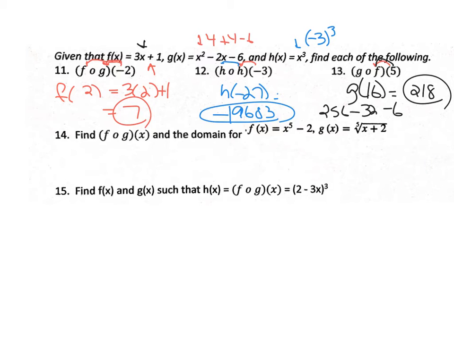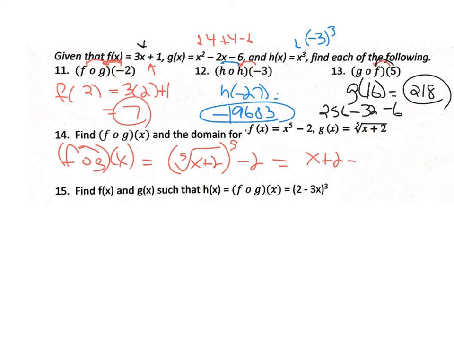All right, 14. Find f of g and the domain for this. So if I'm going to do f of g of x, that means, remember you go backwards, I'm taking function g and plugging it into f. So it's going to look like the 5th root of x plus 2, to the 5th power, minus 2. Now, the good thing about doing the 5th root and raising it to the 5th power is they cancel each other. So I just get x plus 2 minus 2, which is x. That worked out really great, but you also have to tell the domain.